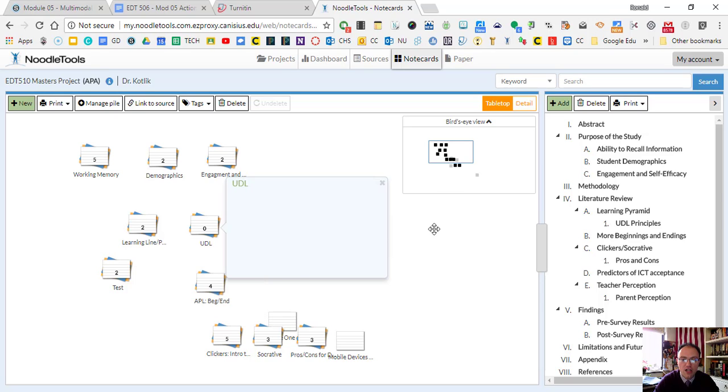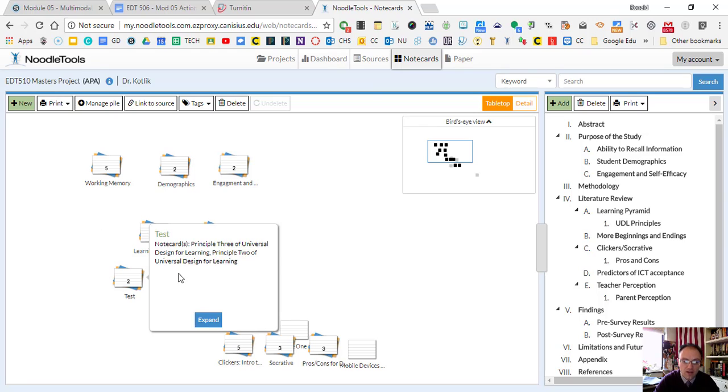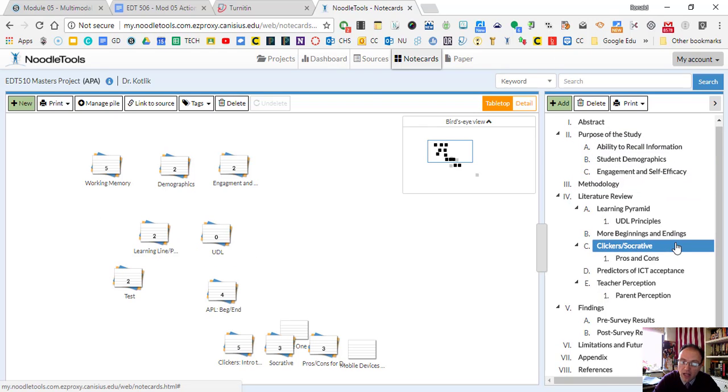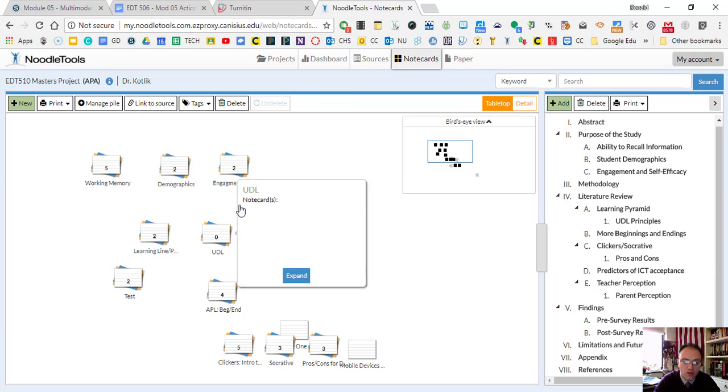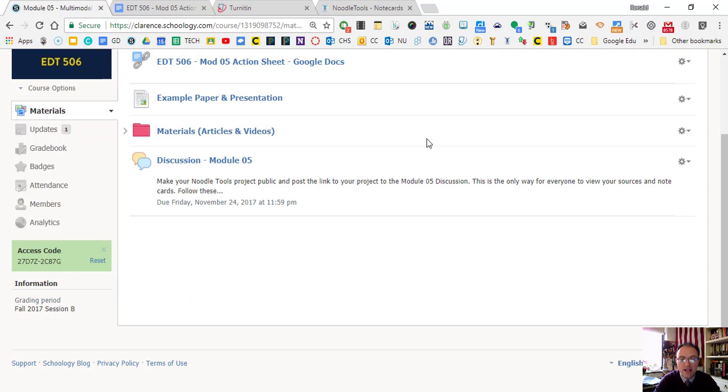You can change the view of your desktop here, which is kind of neat. You can also start creating an outline, and you could drag note cards or piles onto your outline, which is really kind of neat. So there's so many cool things you could do with this, so have some fun playing around with it as a way to organize your research digitally, as opposed to traditional 3x5 or 4x6 index cards, right? So that's what we're doing this week.